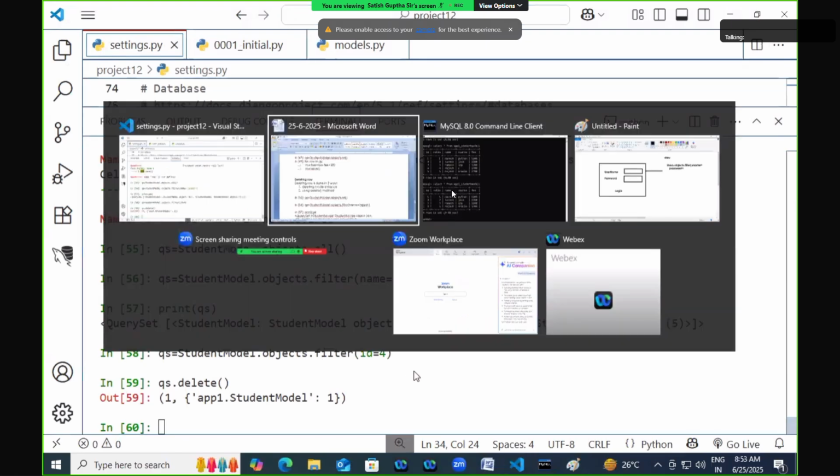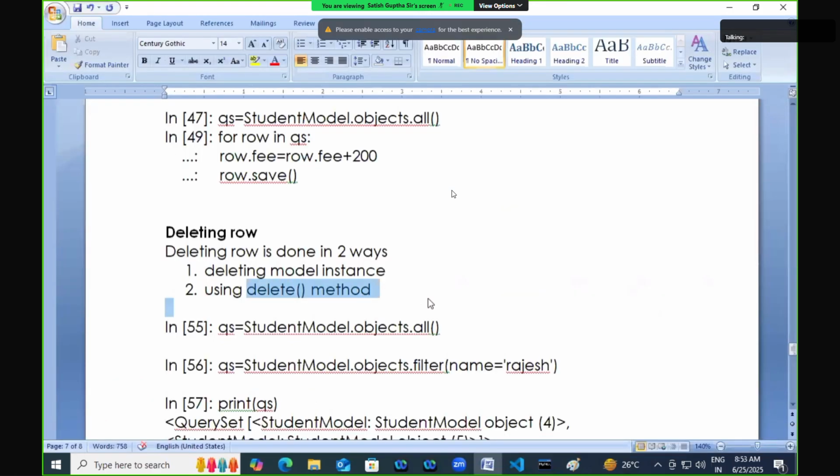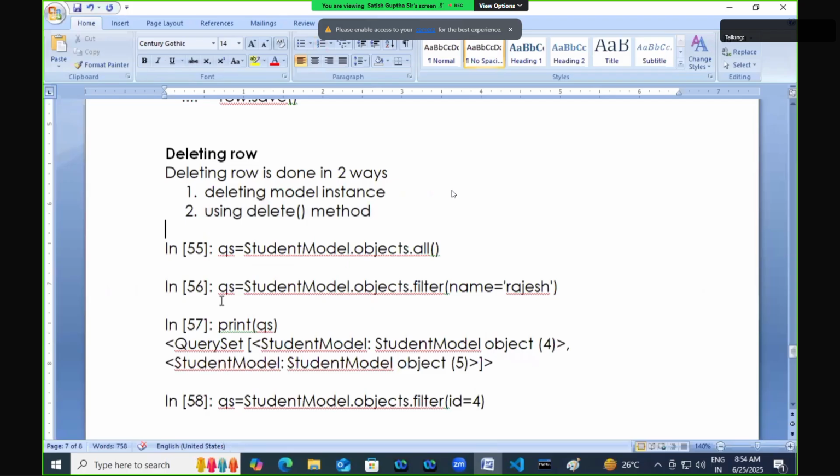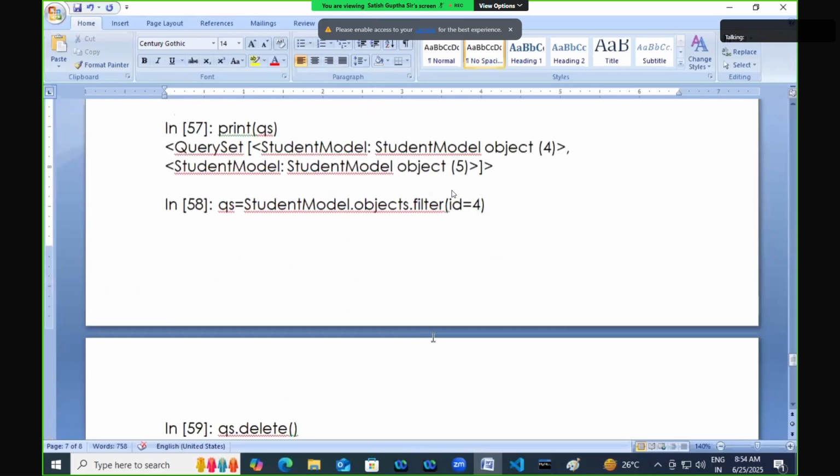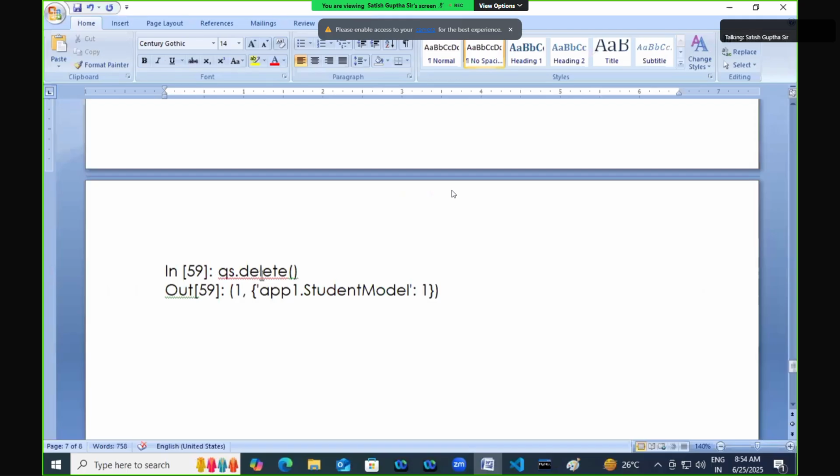By using the delete method. You can delete either one model instance or more than one, but everything should be stored in a query set, and then invoke the delete method.